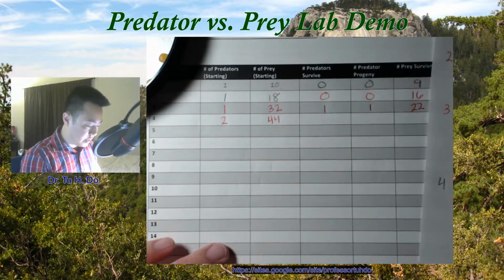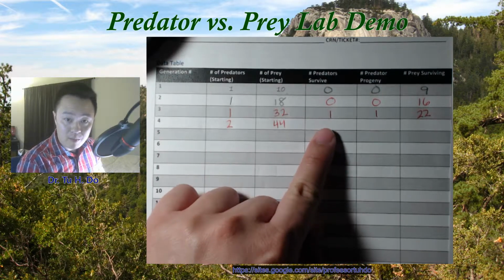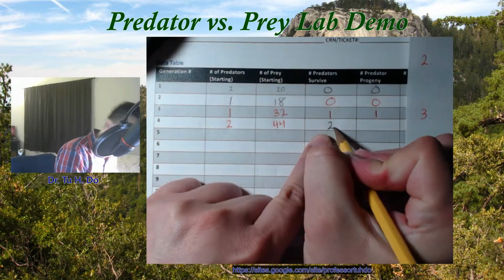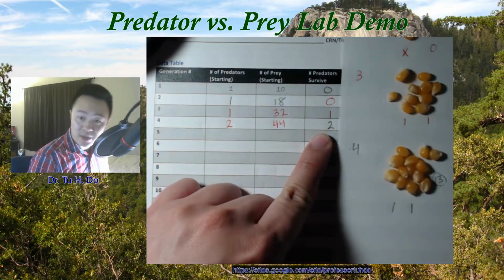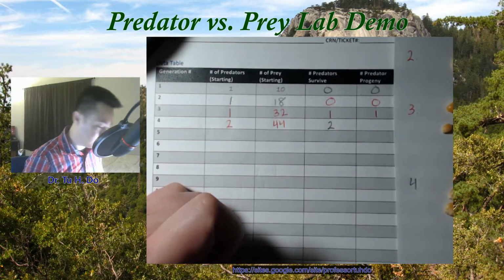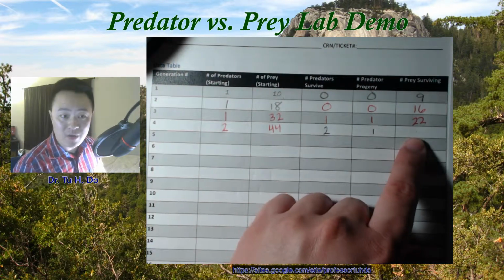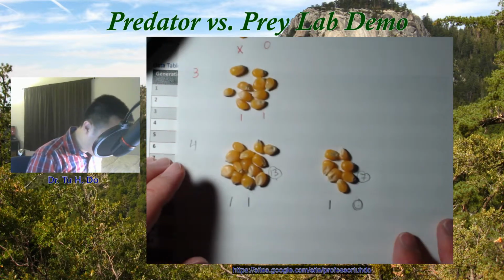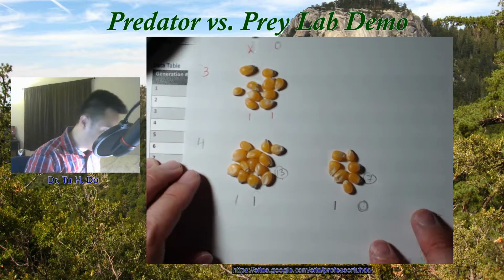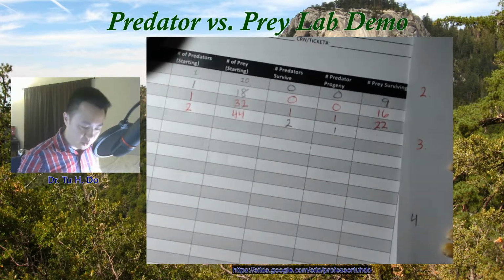Okay, so that means that for this table, in generation number 4, the number of predators that survive here, adults, we had 2 mamas that survived, so I'm going to put that number 2 there. And then the number of babies it produced, well, 1 right over here. 1 baby was produced. I'm going to put that in my chart. And now the number of prey that survive. Well, how many were captured? 13 plus 7 is 20. So therefore 20 were captured and are out. Okay, 20 were captured.